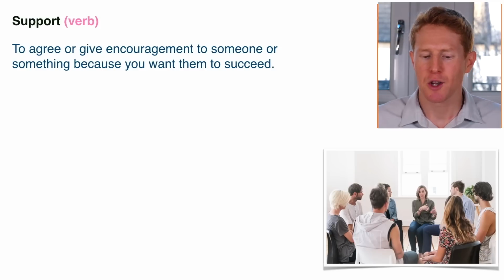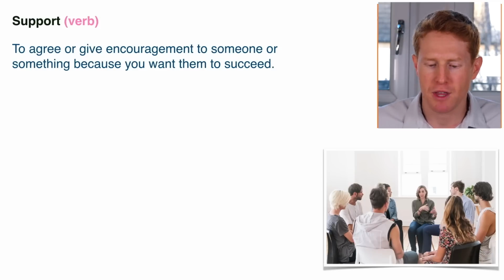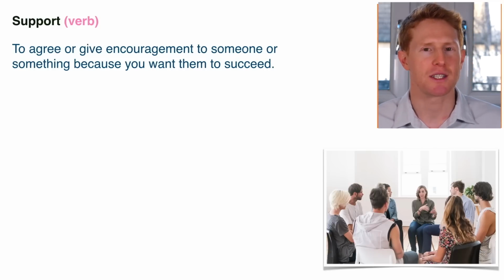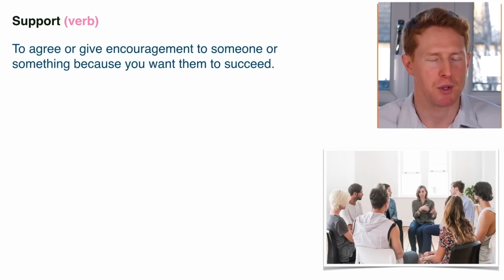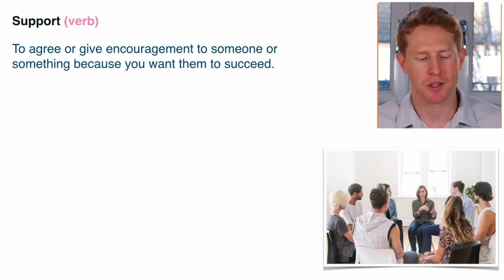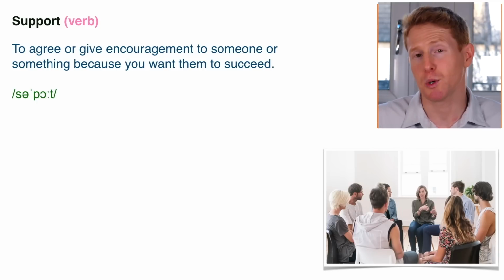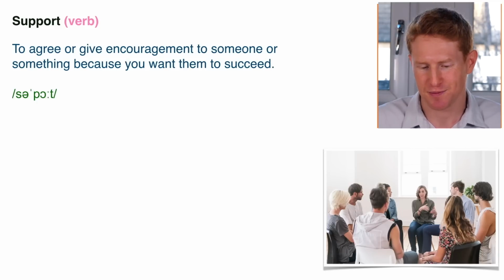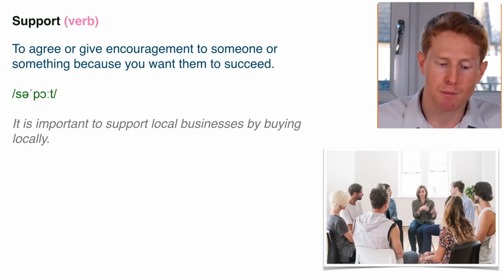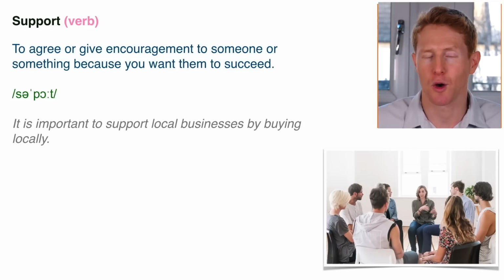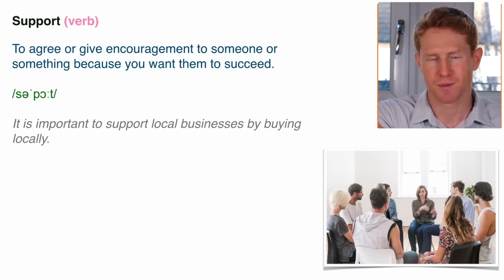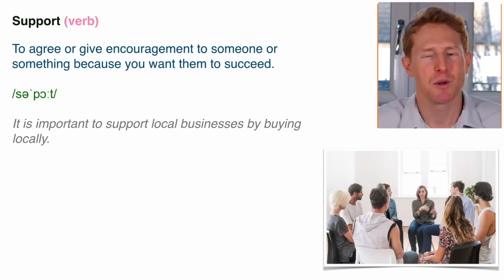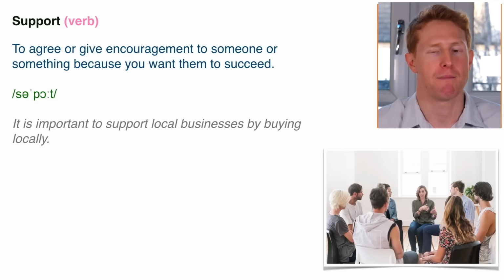Right, so we had condemnation, and can you remember, condemnation was the opposite of support. So to agree or give encouragement to someone or something because you want them to succeed. Okay, where is the stress? Support. Support. The stress is on the second syllable. Support. Support. It is important to support local businesses by buying locally. Okay, again, it is important to support local businesses by buying locally.